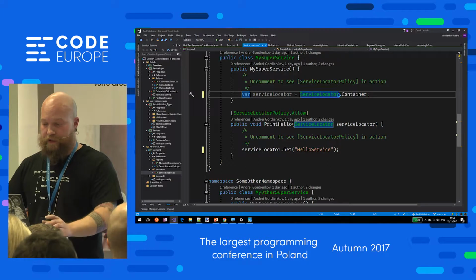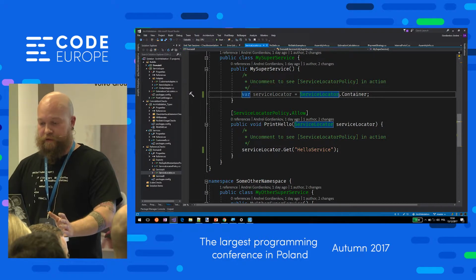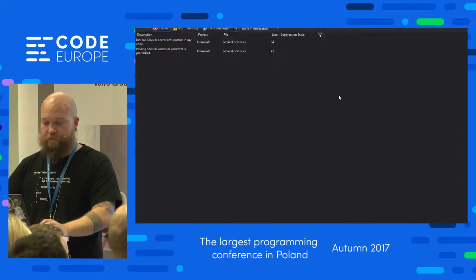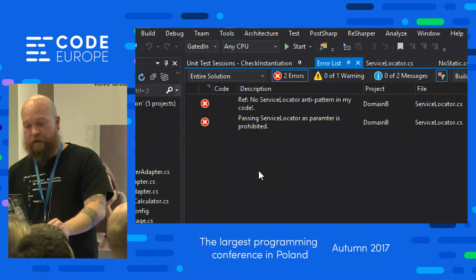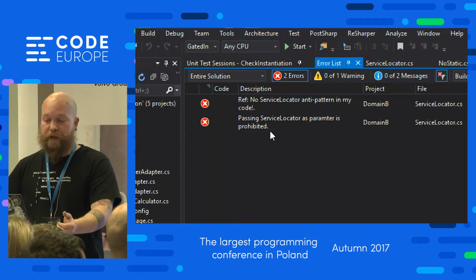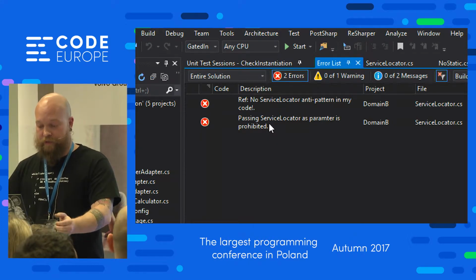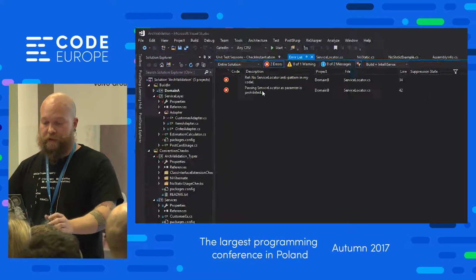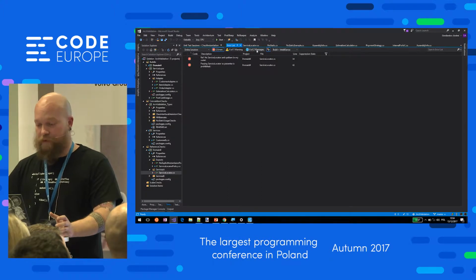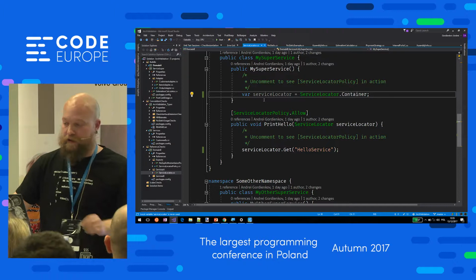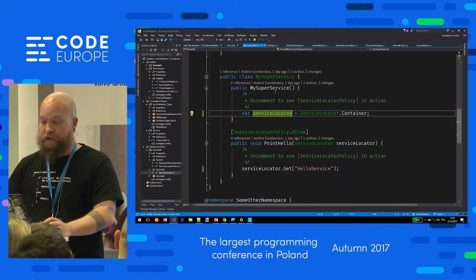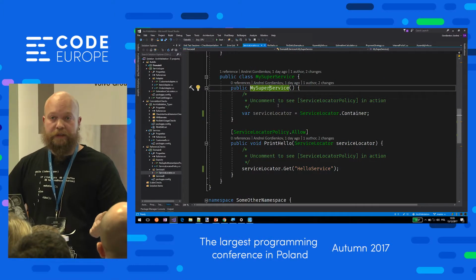Okay, I could run it, and you will see these errors. Okay, so no service locator anti-pattern in my code, and passing a service locator as a parameter is prohibited, because inside you can do whatever you want, and it's uncontrolled, especially when I take a look at a constructor in tests.